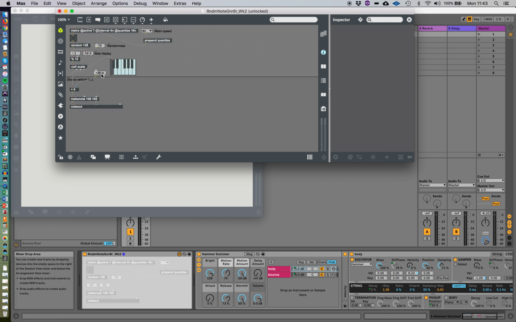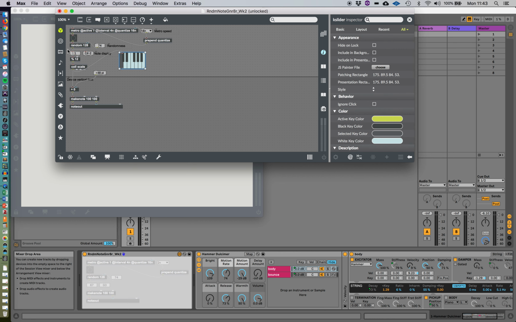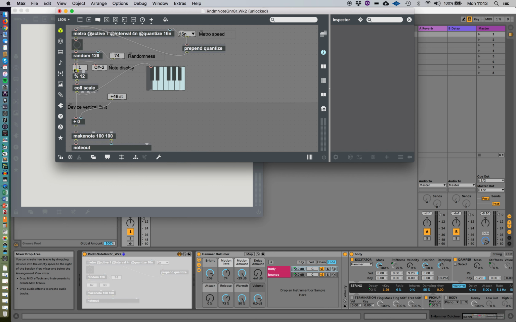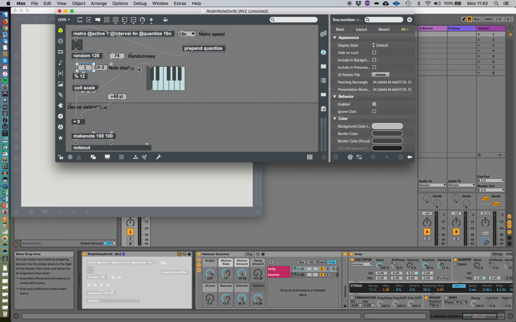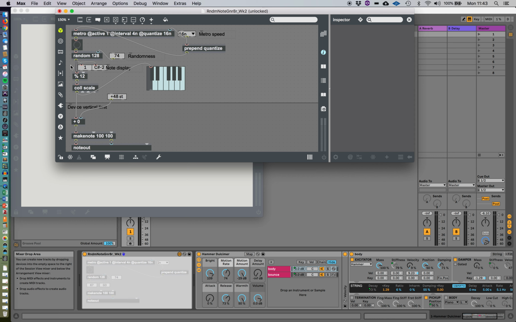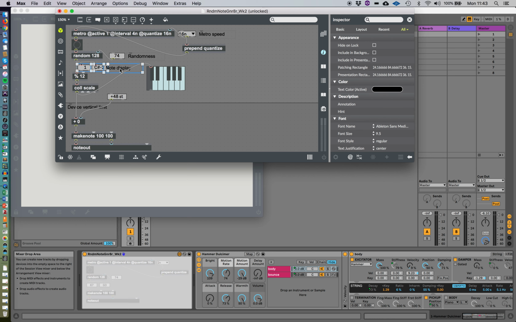And this is, that's a note display as well, isn't it? In fact, what we should do is move these here. Let's just zoom in a bit. We should move these after the col. So let's do that. It gets a little bit fiddly in Max in case you hadn't noticed already.